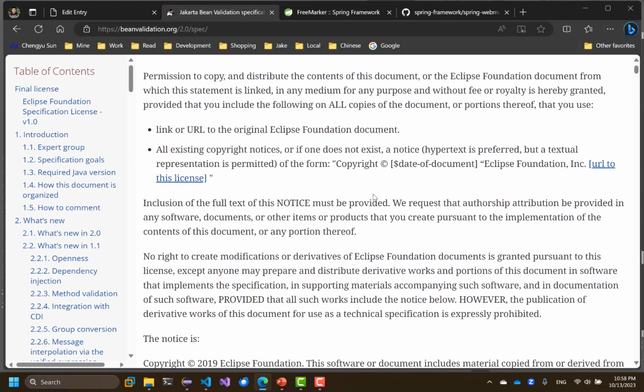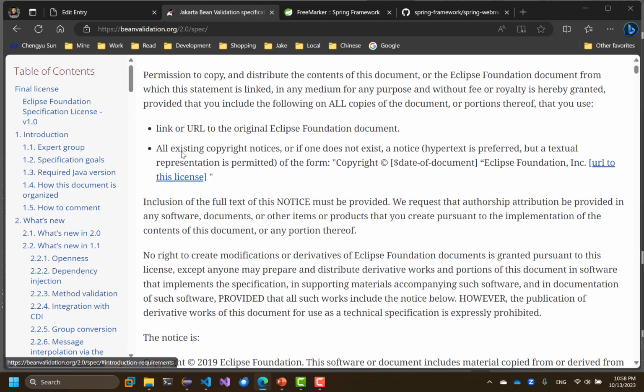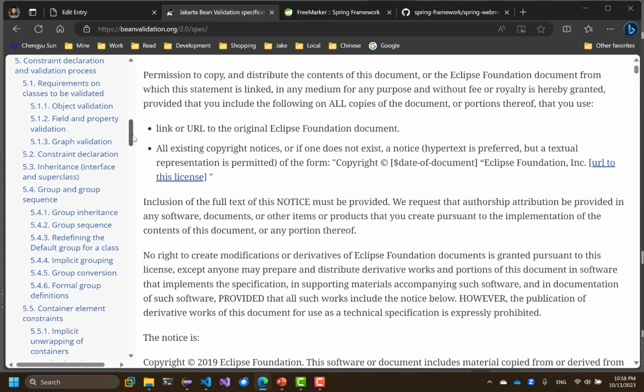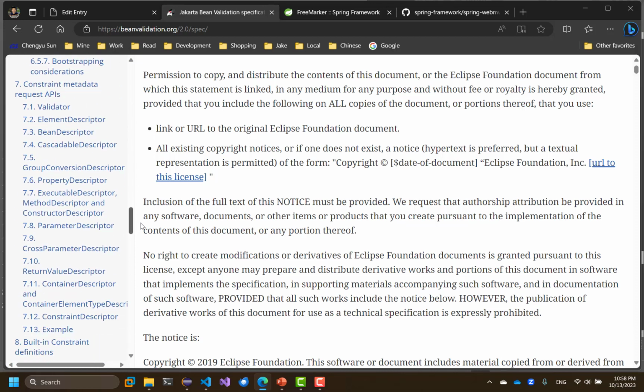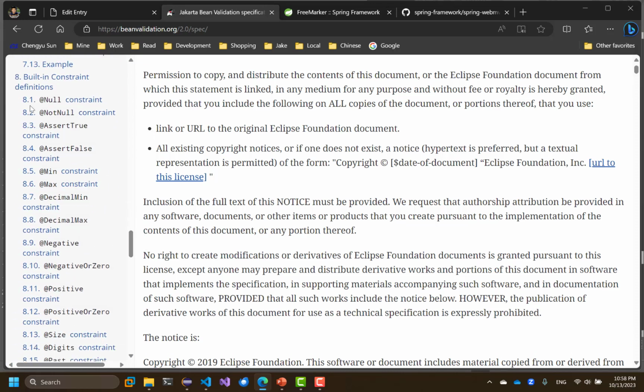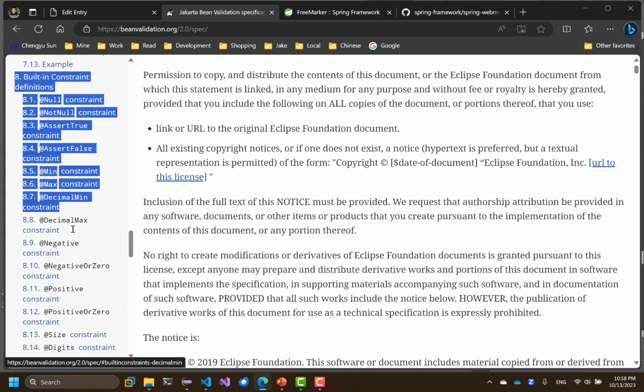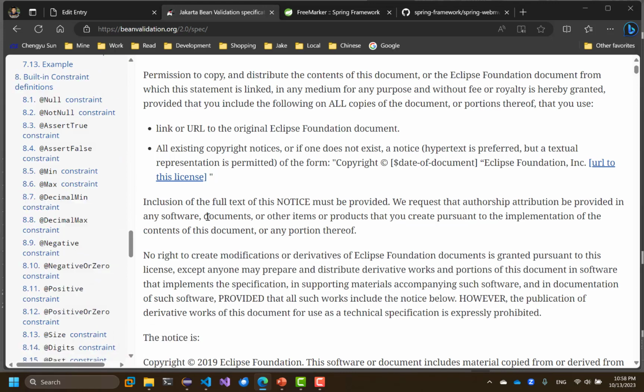It's a long specification, but for us, the most important thing is the validation annotations, in chapter 8. There's NotNull, Min, Max, and so on.